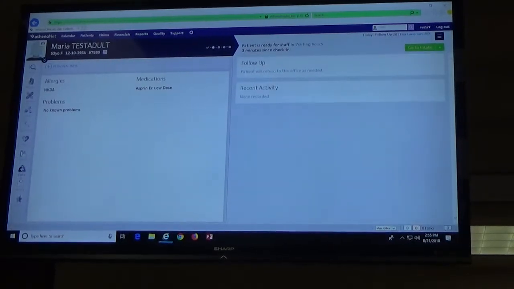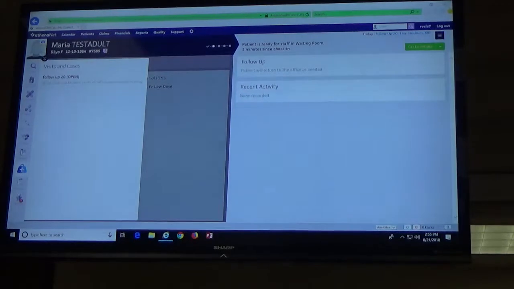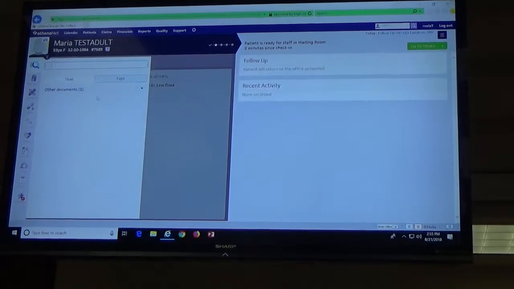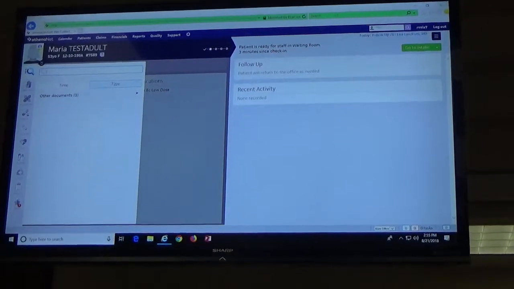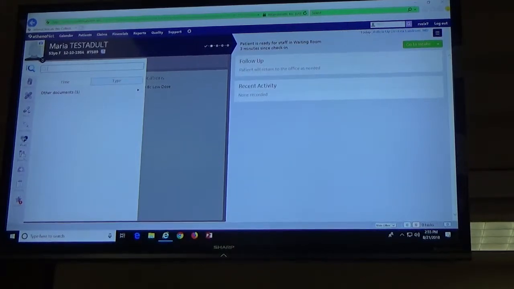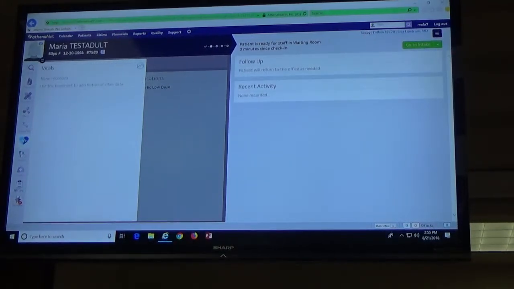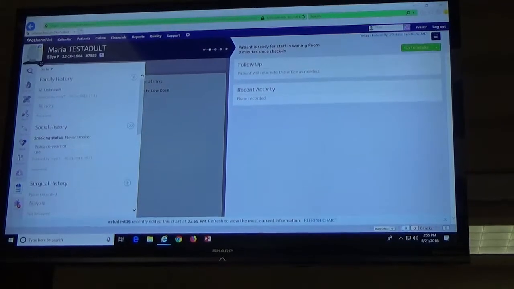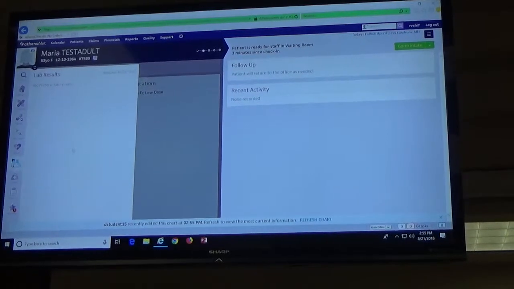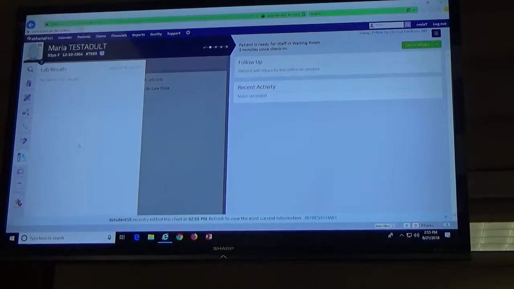Down here on your left side, look at visits, click on it, it will tell you when the last visit was. You can click on the line on the very top. If there's any labs, anything that I have scanned in from ultrasounds, MRIs, or anything, they're all going to be there, including cardiology visits. Issue vitals, whatever history they have had. Look under results right there. That's the other place you can find your X-rays, MRIs, CTs, and lab results.